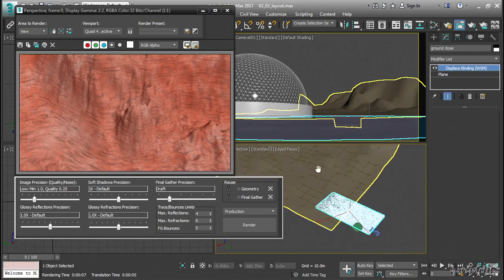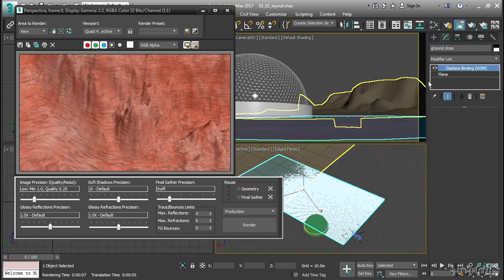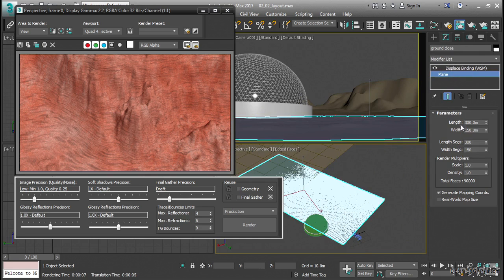We can take a look at that here. Go into its modifier panel, select the plane primitive, and increase the number of polygons once again, or level of detail. Let's give it a value of 5, and that takes us up to 2.2 million polygons. We could possibly go up higher, but for the purposes of this scene, it'll probably be enough.